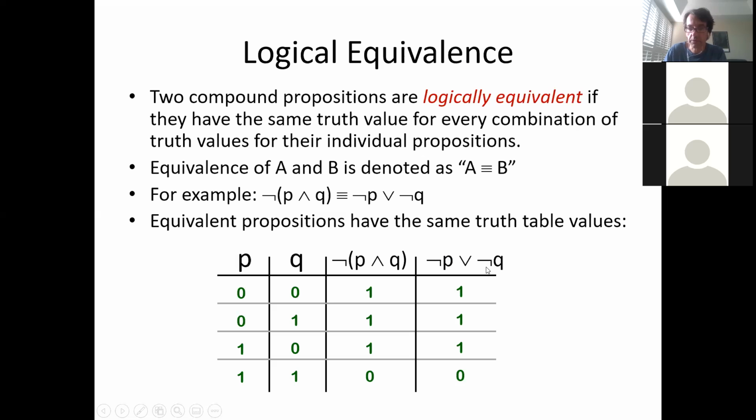And if not P is true, then you don't have to worry about this guy. This disjunction becomes true. Conversely, for not Q, the moment not Q is true, this disjunction has to be true. Not Q is true whenever Q is false. So if Q is false in these two cases, this disjunction has to be true. And the only case left is this one, which is false indeed, because not true is false and not true is false. So it's false or false, false. There is a deep reason for this, and it's called De Morgan's law. And that's where we will start the next lecture.